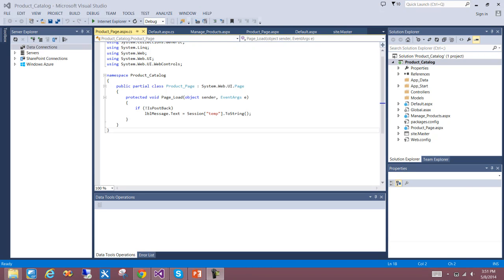Welcome to part 2 of the product catalog website. What I want to do right now is show you how to connect to a local database. We're going to use SQL Server, the Express version in this example, and we're going to connect it directly to the presentation layer. Now, having said that, I will clarify one thing.